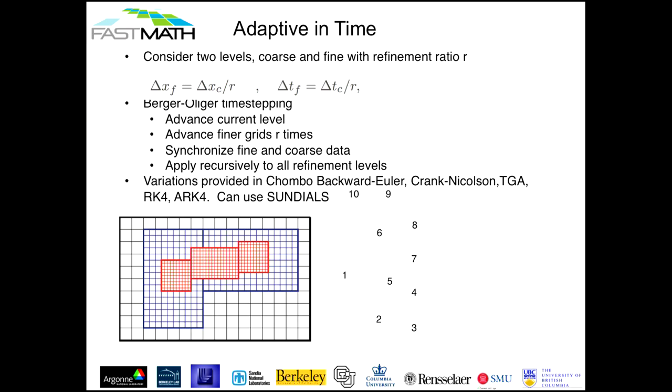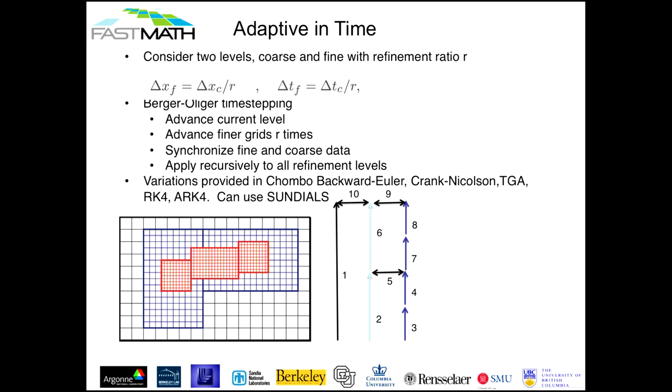We are also adaptive in time. When you're adaptive in time, you don't just move the whole AMR hierarchy at a time step. What you tend to do is what's called subcycling. So in step 1 of the algorithm, you advance the coarse grid to the new time at the coarse grid time step. Then you advance the next finer level, and then you recursively ask, do you have a finer grid? And then you ask, on those finer grids, what advancing do you have to do? So you can see how the algorithm plays out. So those are the steps of the algorithm.